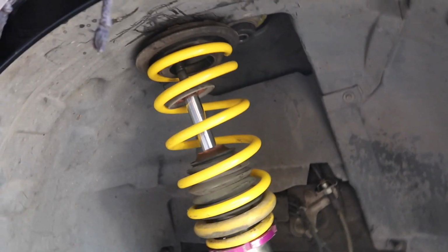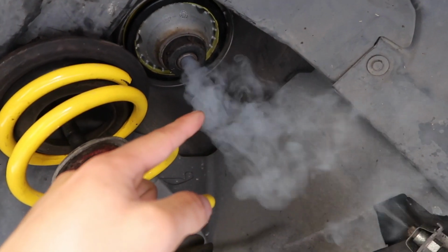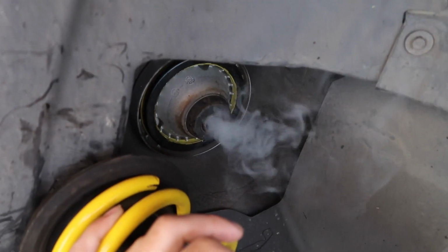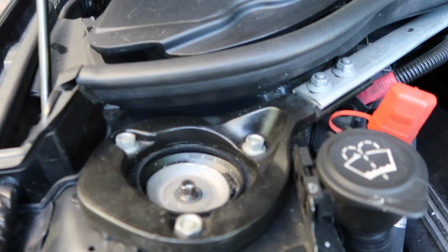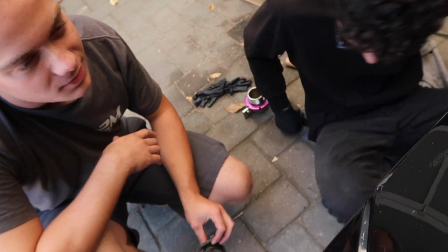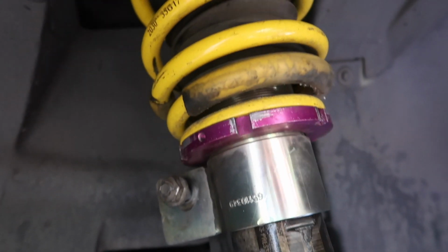Big chunker. So they got that spring on. So now we have to put it through that. What in the world? It's like a volcano right now. It's broken through. Can you go up a little more? The end link is through, and now we're gonna have to zap that.